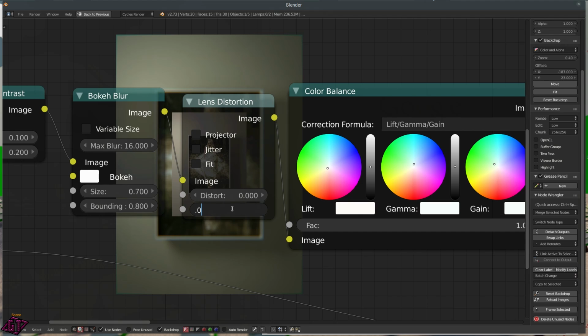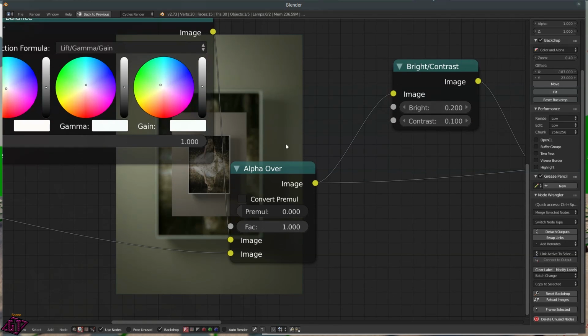Trying to figure out why the blueness is around that image. Let's go 0.02. And there we go. It seems like we got rid of most of that blueness there.